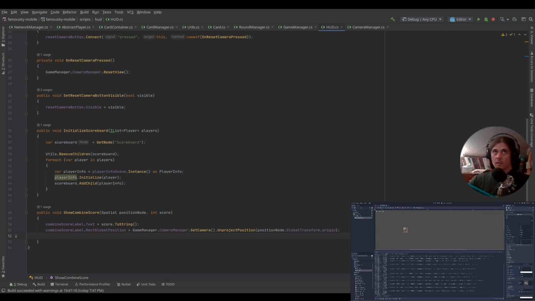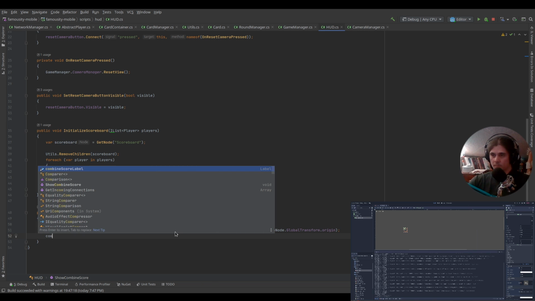And I'm just thinking about the animation, how it should look like. I wanted it to hover up or move up from the cards. Okay, so I will do this.